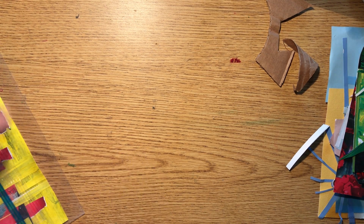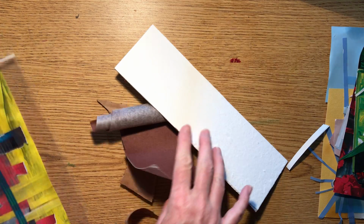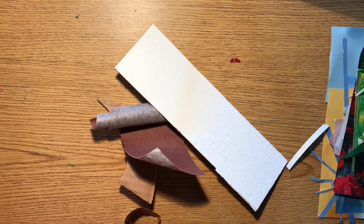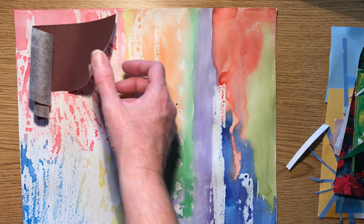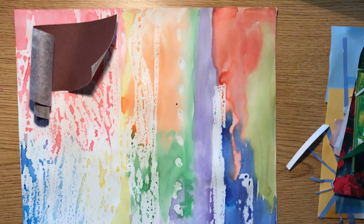Okay, so once you have twisted or folded or cut up, you've transformed your materials in different ways. Maybe your wires, you've woven up, you've done things to them. The next step would be to experiment with those compositional strategies that I mentioned in that earlier video. So let's just say I have a surface here. I'm going to use this as my surface to work on. And one of the first compositional strategies is overlapping. So I might just start playing. This is kind of a very ordinary shape here, so let me grab some scissors.